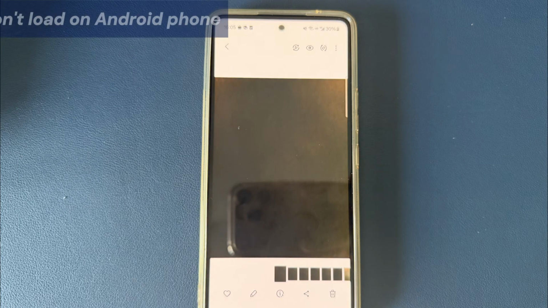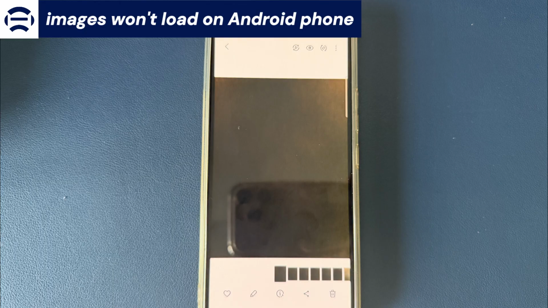Today's video is about what to do when your images won't load on your Android phone. Here's how an Android phone user describes the issues from the forum. Why won't my pictures load? Recently, when I try to view my photos, I find that they won't load, even though they were working fine before. I haven't checked my photos for just a few days, and this problem is like a ghost. I want to know how to fix Android phones not loading images.